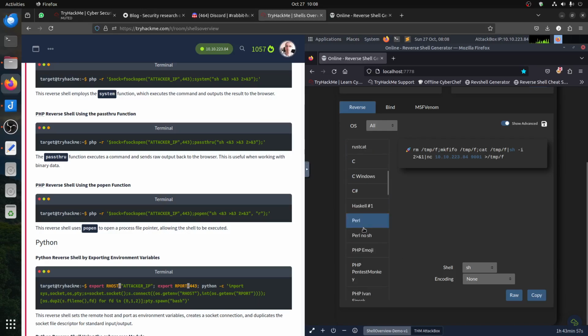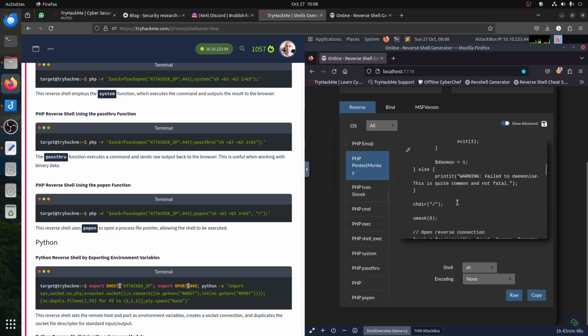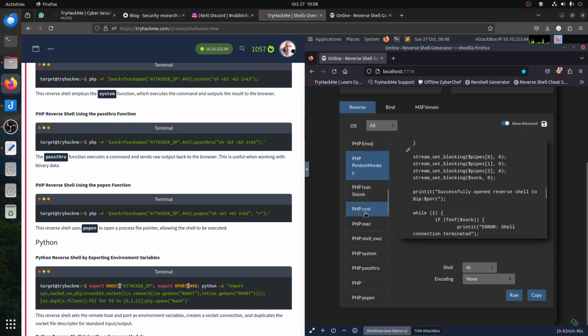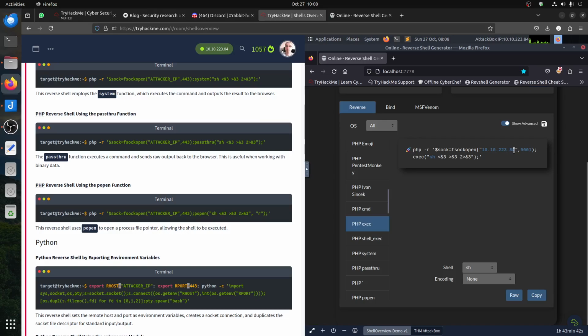For example, if I have PHP and upload, usually I use the monkey one, because it's the most stable. It's a big one but it's fine. And then if you have filtering, you can say, okay, let me try exec. If it doesn't work, let me get shell_exec, and then maybe system.